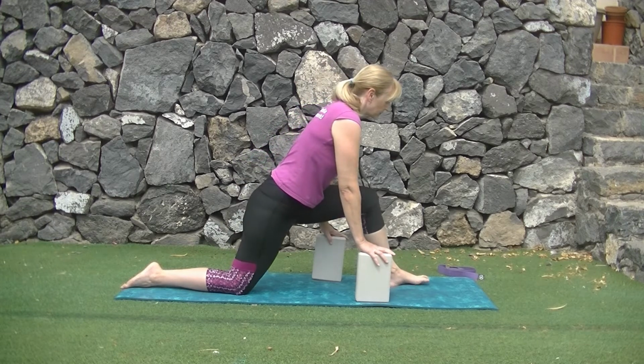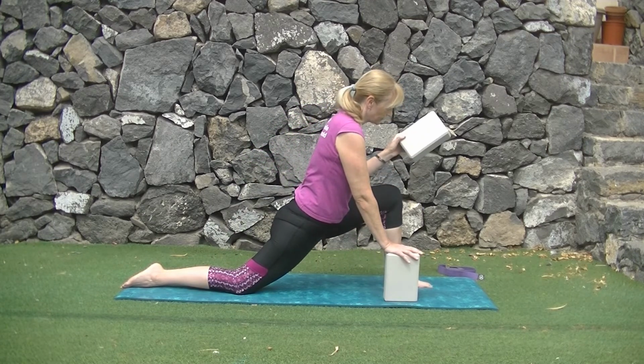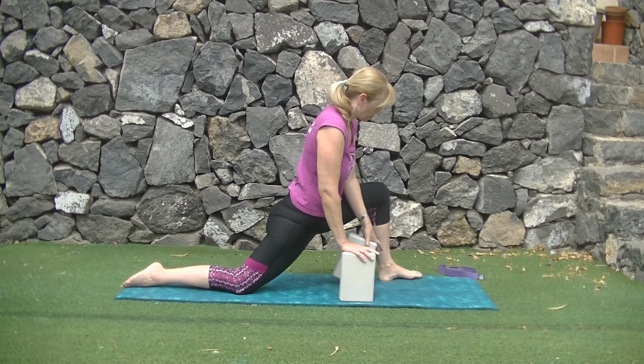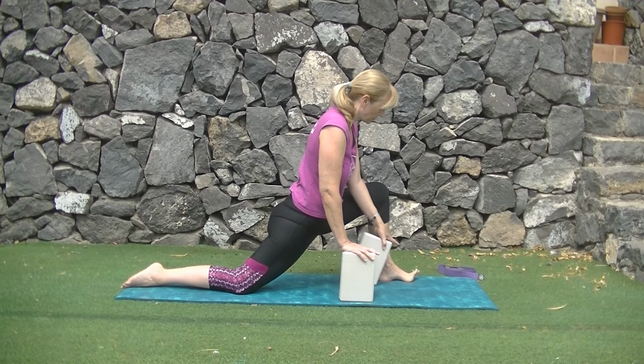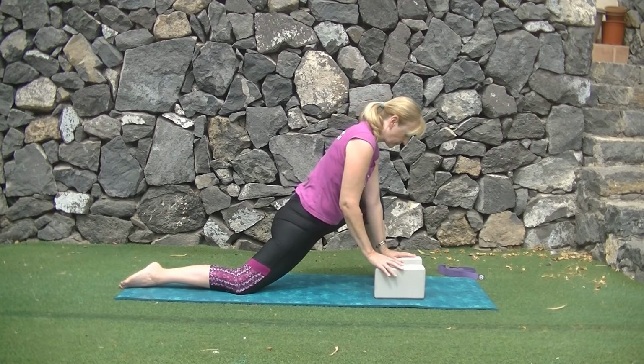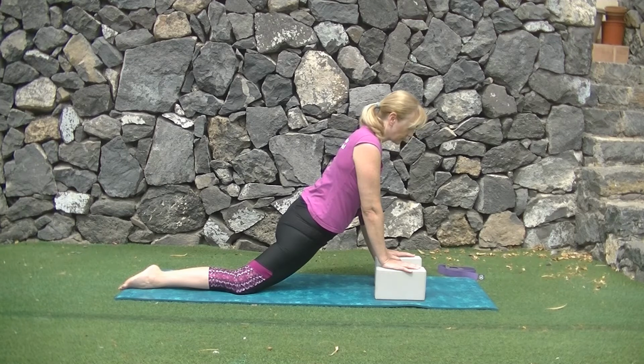Releasing forward back into our low lunge, adelante and Anjaneyasana. Then lifting up that left hand and left block, levanta la mano izquierda, moving that left foot to the edge of the mat, movemos el pie izquierdo hacia la izquierda. Levanta los dedos de pies, lifting the toes and then opening out onto the outer edge of the foot. Afuera con la rodilla.